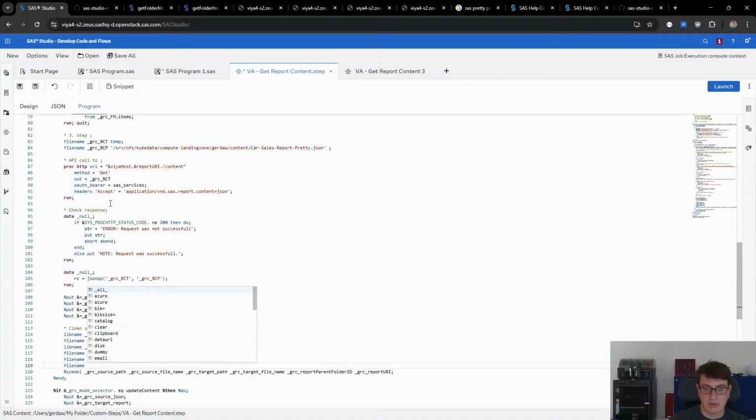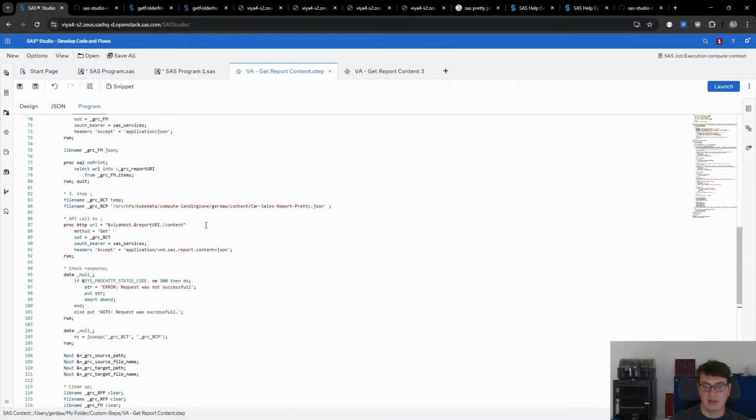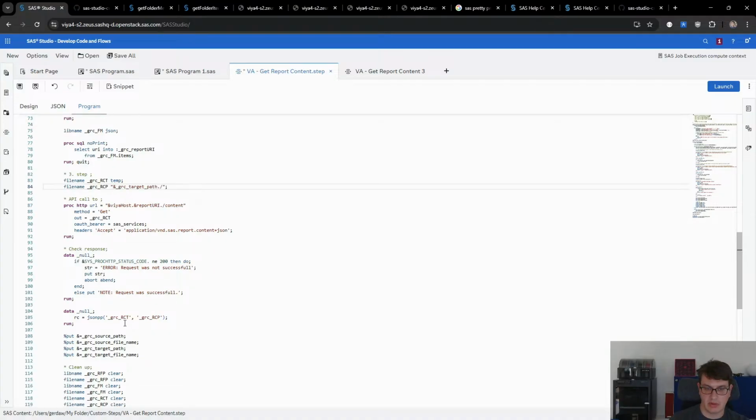And then we pick our second one and we say clear. Okay. Now here, this piece can't stay like that. So we need to update this. And this is now going to be our target path / our target file name.